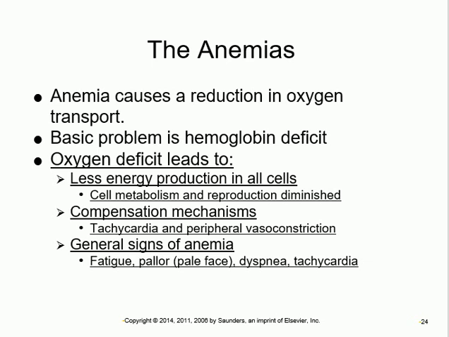How to tell? I look at you, you look pale to me, you don't look good. And I'm always fatigued, I don't have energy. I always have a problem breathing, I don't breathe normally. I have dyspnea, difficulty breathing, and my heart is always racing. So these are the general signs that can tell me that you're having anemia.